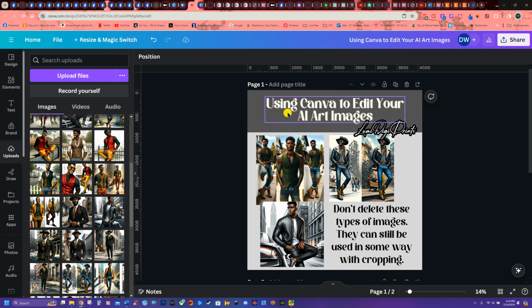Alright, so using Canva to edit your AI art images. We know AI is not perfect and it will overproduce sometimes. As you can see, in this image here there are three subjects, and you can see that there's an imperfection right here.